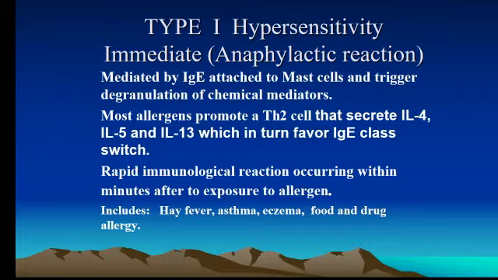Let's move back and continue the subject that we were talking about. Type 1 hypersensitivity, immediate anaphylactic reaction, mediated by IgE attached to mast cells and trigger degranulation of chemical mediators. Type 1 hypersensitivity, immediate anaphylactic shock. This type is mediated by IgE, attached to mast cells and trigger degranulation of chemical mediators.